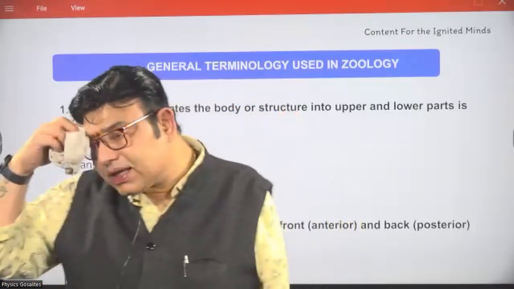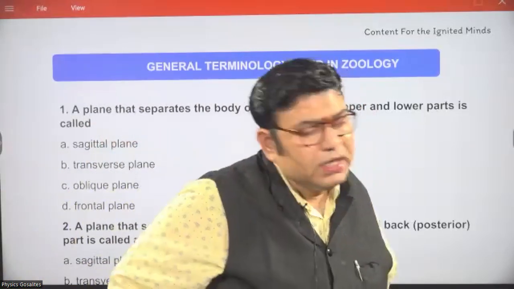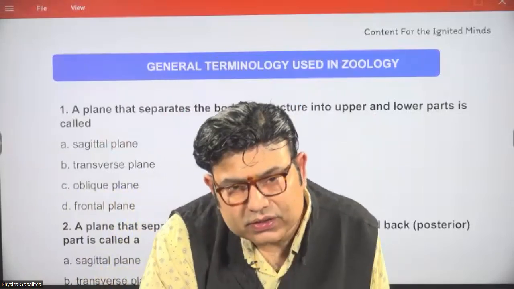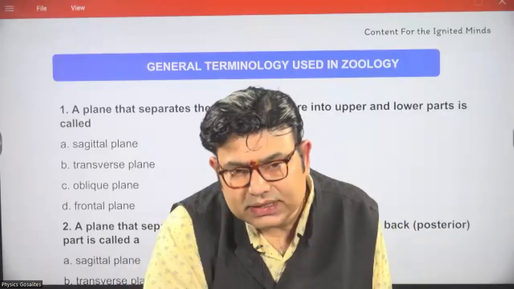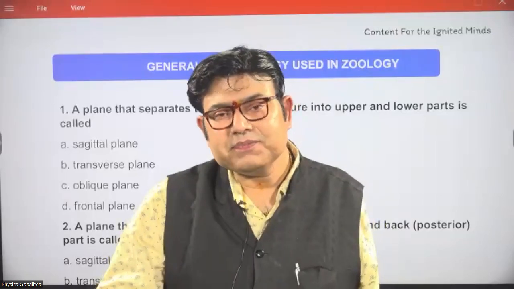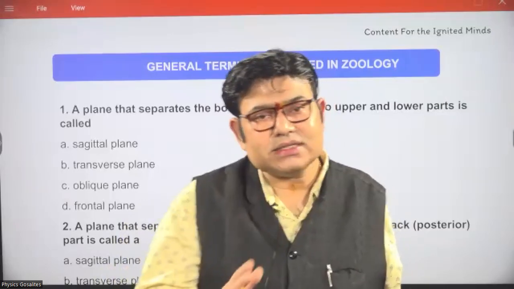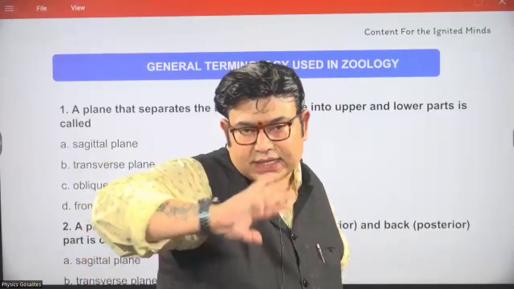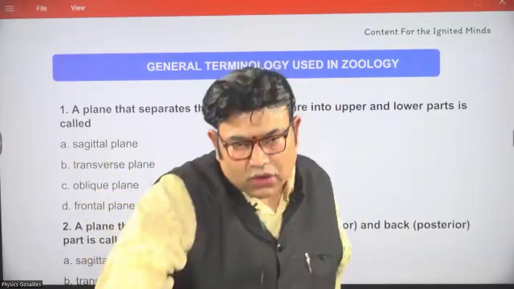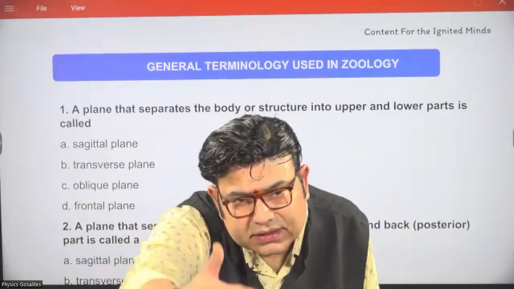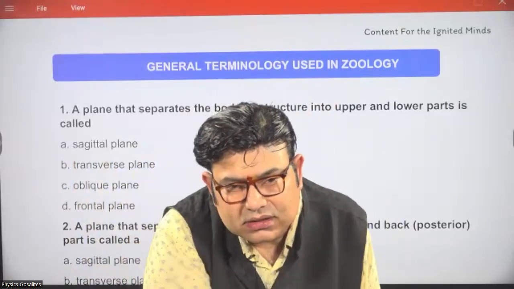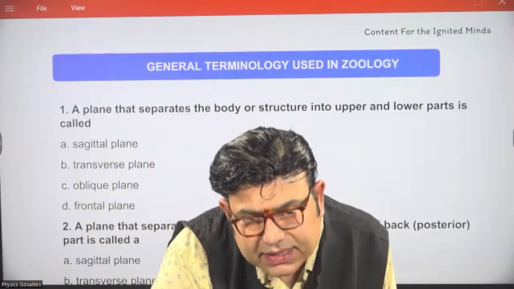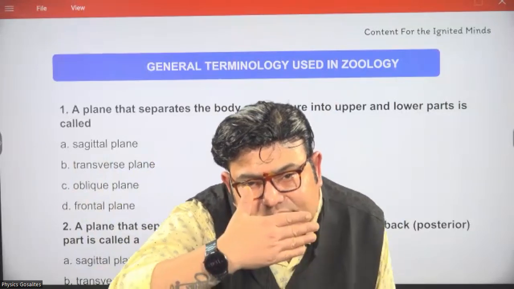In all the animals. And the answer is wrong. It is wrong. It is true for human beings. This is anterior, and when we walk on four limbs, it is the belly side, anterior belly, right? But just imagine a dog is coming to you, and you know that the front side is the anterior. So the dog is coming like this. This is anterior. You will see the two limbs in front. The front is anterior, right?